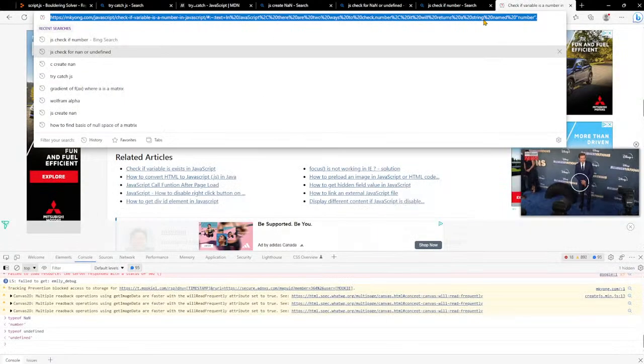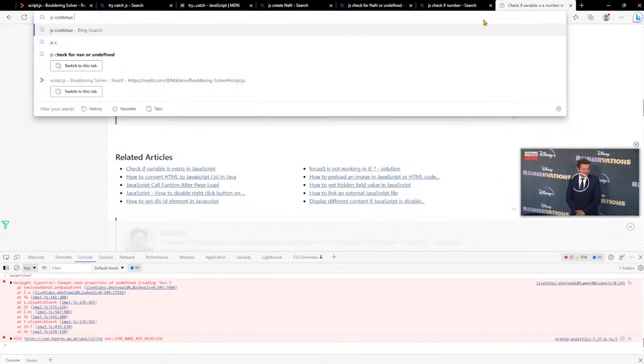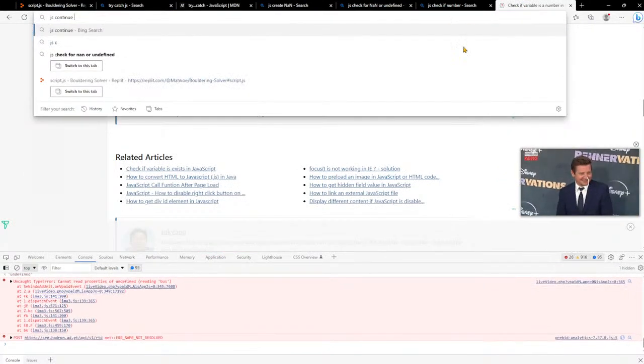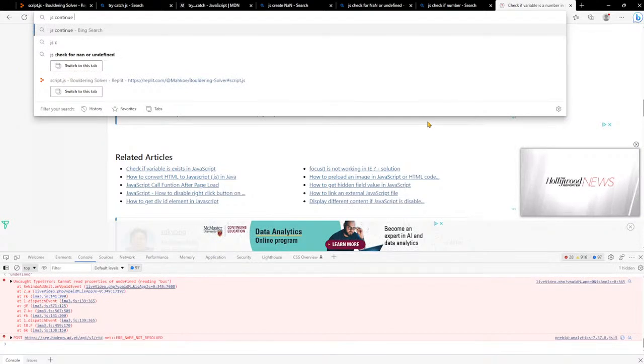Also, there is a thing you can do in JavaScript, JS, continued nested loop. This is a really deep JavaScript thing.